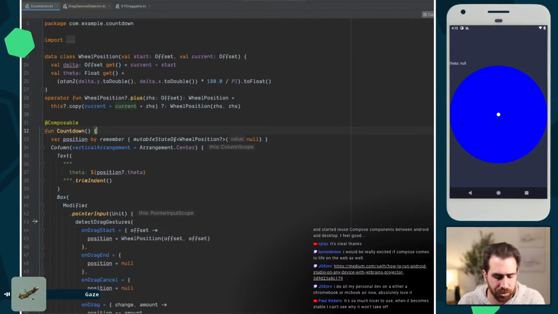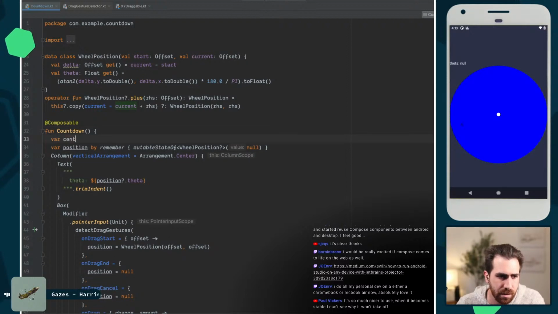So I'm going to change my state design yet again. Let's see.